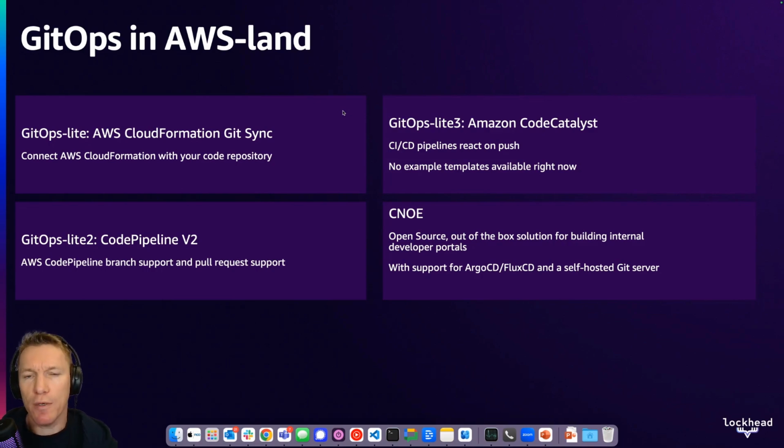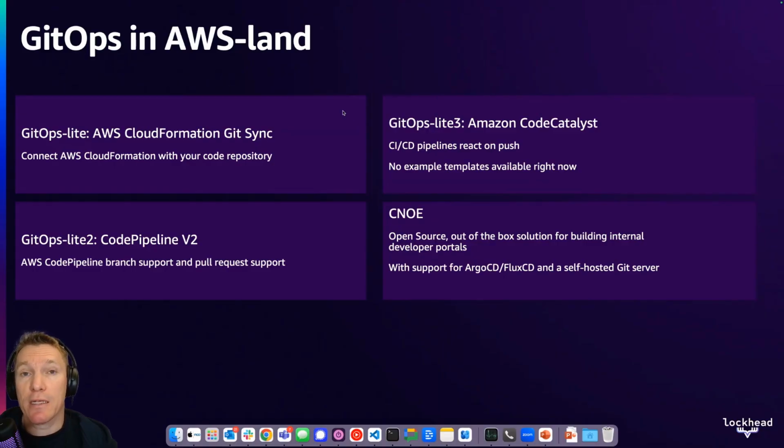With Code Pipeline v2, with most of the changes that have been implemented since 2024, there are a lot of possibilities to implement something like a GitOps structure, but here Code Pipeline is still too slow sometimes. Recent changes like deploying to EC2 instances natively or deploying to Kubernetes natively, where we also created some videos around that, make it a little bit simpler to implement the GitOps-like scenario, because Code Pipeline natively can execute deployment steps instead of going through CodeBuild. So that's a good positive movement, but it's also still not giving fast enough feedback loops for the developers that actually use this. And it's really hard at the moment to set up Code Pipelines in your own environment.